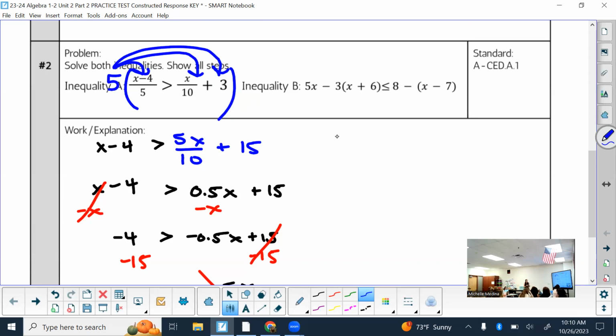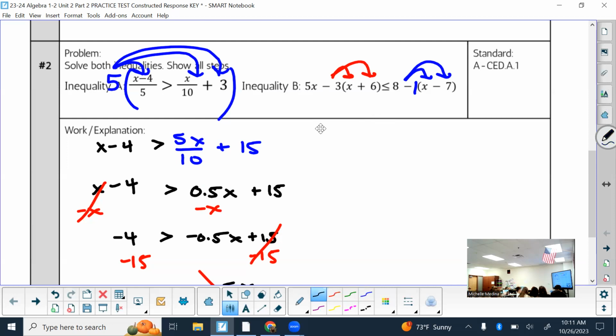Can I distribute in inequality B? Yes. Sorry, this is lagging, so I'm going to have to do it from back there. You can actually distribute twice. So when you see a number outside parentheses being multiplied by it, then you take the term outside and multiply it by all the terms inside. So you'll be distributing a -3 here. And over here, what are you distributing? What's right here, even though it's not written? It's a -1, and that does make a difference, so make sure you remember that.